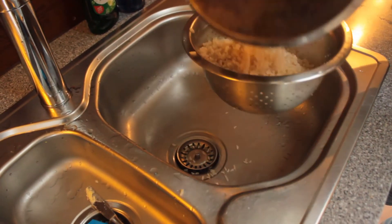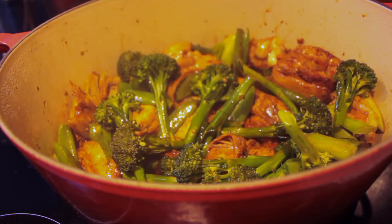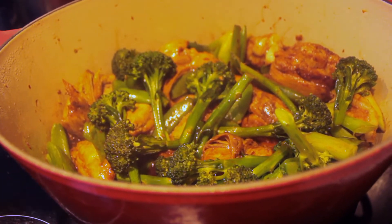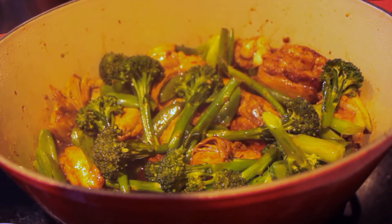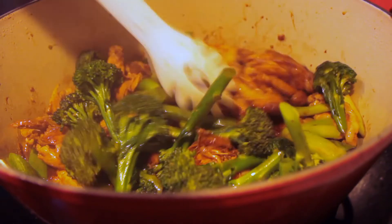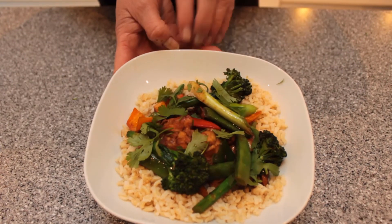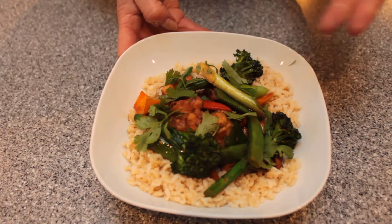The rice has now been cooking for about 20 to 25 minutes. I'm just going to strain that into a colander and give it a shake to loosen up the grains. The vegetables and meat have been cooking for the last five minutes with the lid on. What we're looking for is that the vegetables are al dente — that they have a little bit of resistance and that we're retaining the nutrients. This is the beautiful thing about a one pot dish: we retain all the nutrients because we're not draining off any of the liquid. If at any point it's getting a bit dry, you can always add a bit of water, but this looks perfectly succulent with plenty of juice. This is our deliciously nutritious chicken with honey and garlic, with an array of vegetables added to give it that extra nutritional content — and I think the colours look absolutely beautiful.